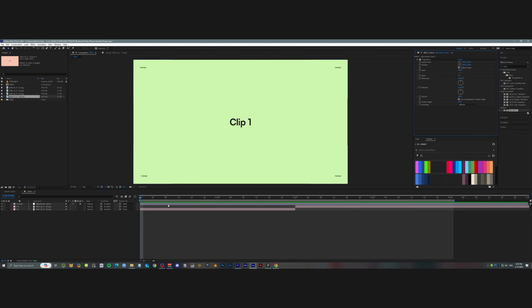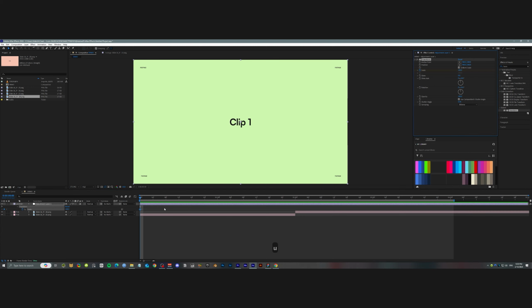So first off, let's select the adjustment layer with the transform plugin. We're going to select the scale option and then create a keyframe on it. Press U to double check that you've created the scale option. And then from there, we're going to start it off with 180 on the value. Then from there, I have a rule where I just go out 10 frames.